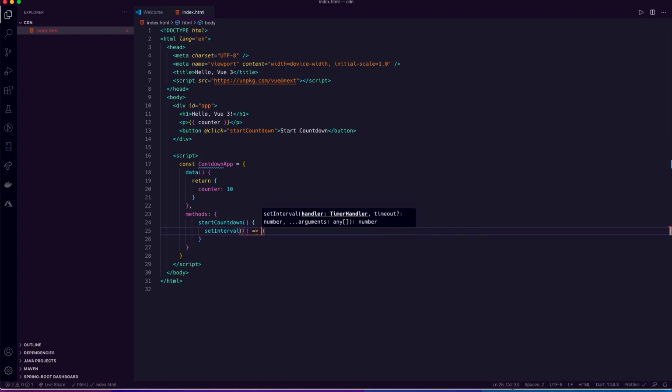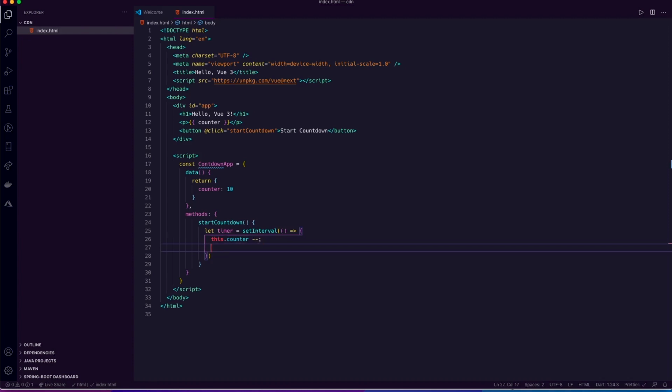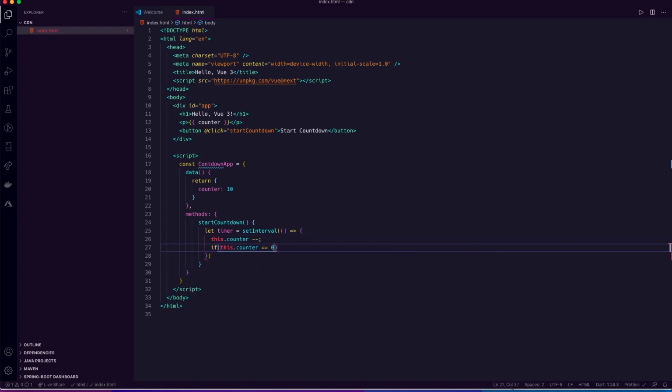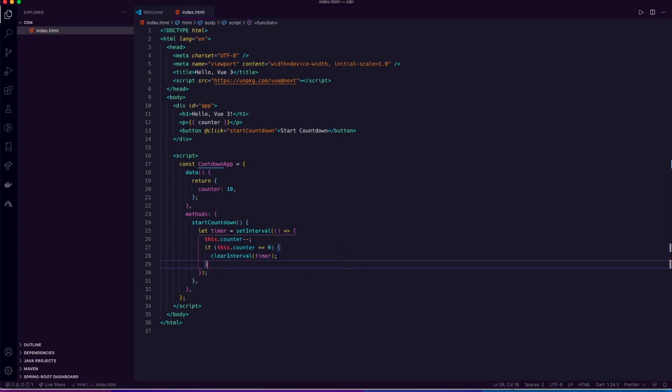All right, so what we're going to do here is use the setInterval function again, just like we did in the previous exercise. And we're going to decrement the counter. So we're going to say this.counter, decrement it by 1. But what I need to do here is actually return something from setInterval. So I'm going to say let timer equal to that. The reason I need to do that is because if I don't, it will just go ahead and run forever. So I need to say if this.counter is equal to 0, let's go ahead and clear that interval out, and we're going to use that timer variable. Okay, so that looks pretty good.